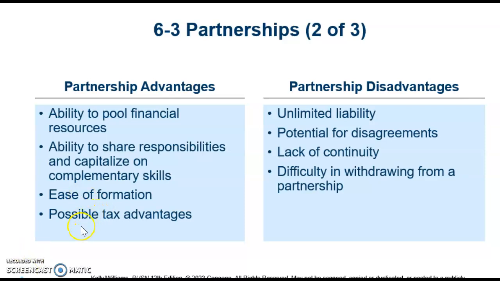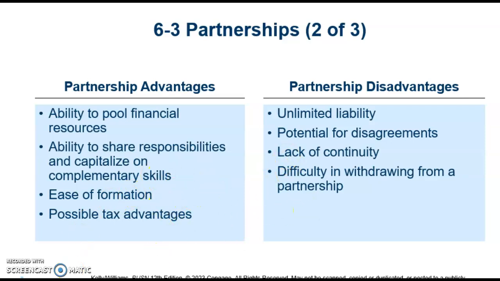There is also the ability to share those responsibilities instead of having all the pressure on one owner. Like in a proprietorship, you're able to share with your partners. They're easy to form. Taxation is going to be distributed between the owners, much like the proprietorship, except you're going to have more people to share the gains and losses with.